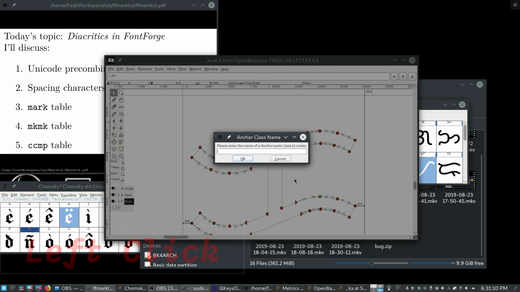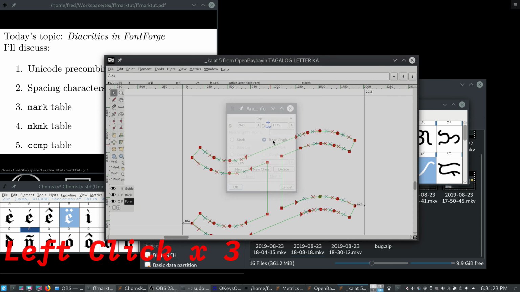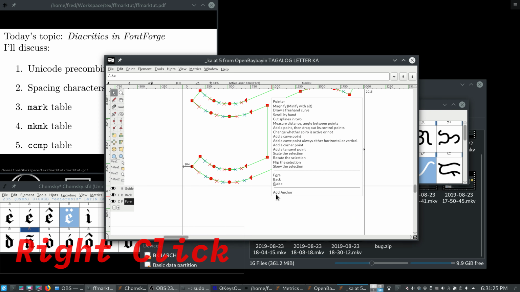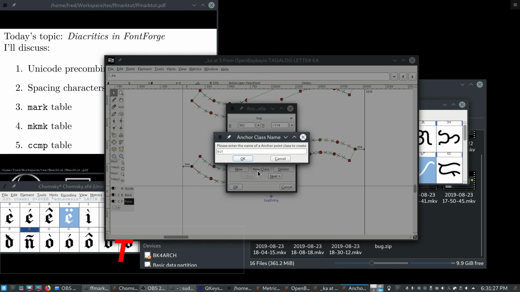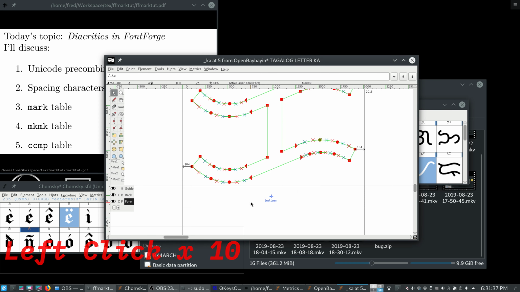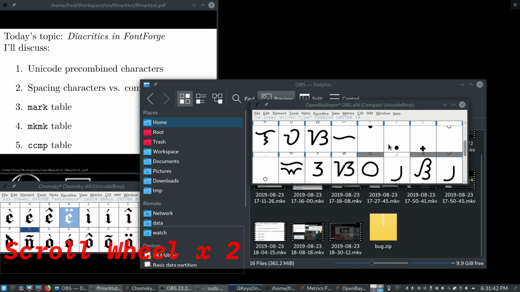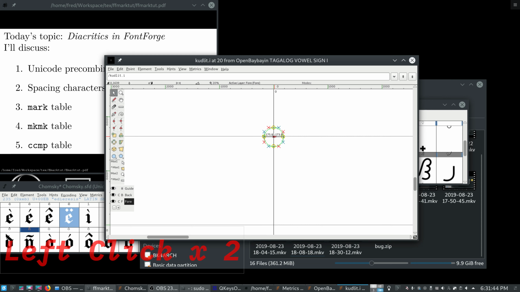So why don't we do that? As I showed, we need a top mark, and we also need a bottom mark. So let's add 2 of those to this right now. So let's add a base glyph with a top, and down here, a new class named bottom, and making sure that it is a, yes, bottom base glyph.